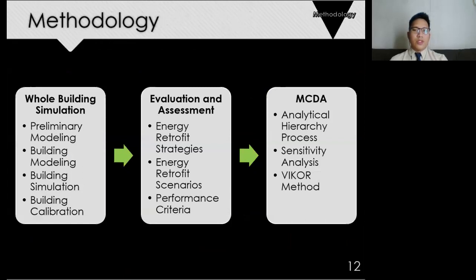The methodology of the study was divided into three folds. First, a discussion of the building simulation process. Next, energy retrofit strategies considered in the study, and post-retrofit scenarios will be presented, as well as the input, output, and methods for performance criteria, and lastly, the proposed AHP-VIKOR method as the multi-criteria decision analysis tools.